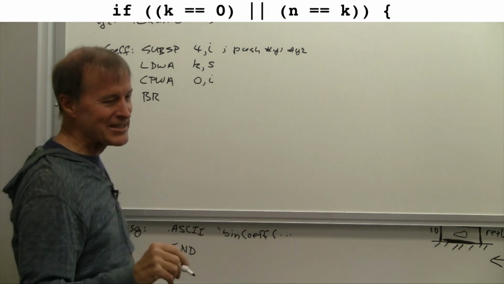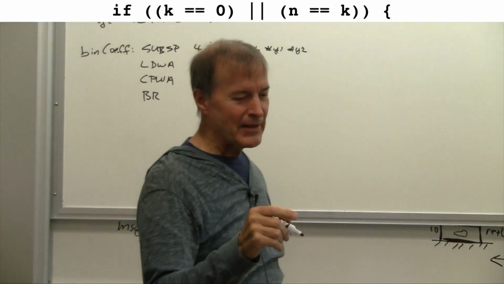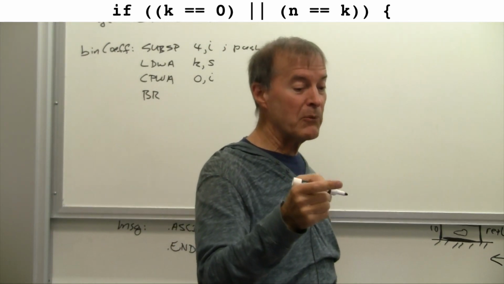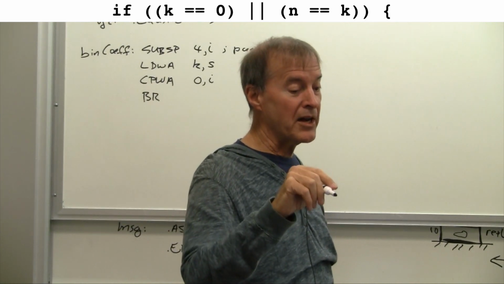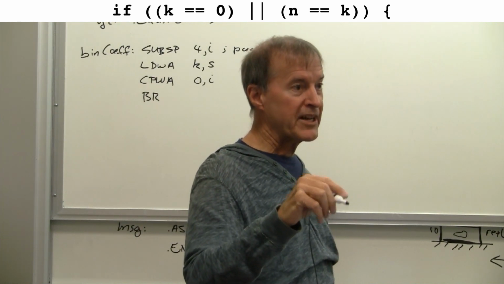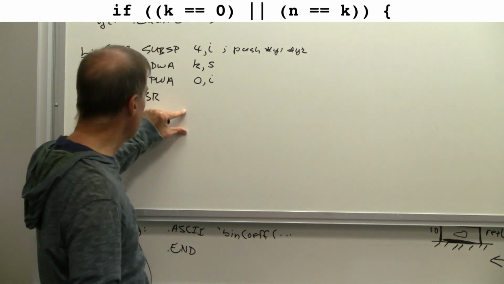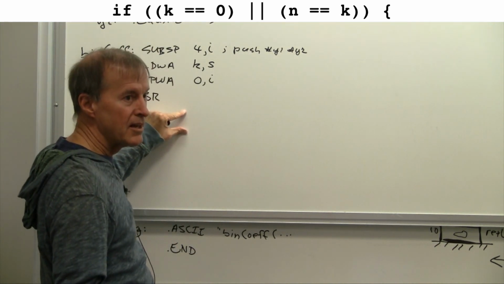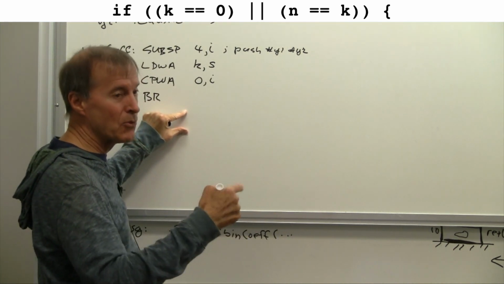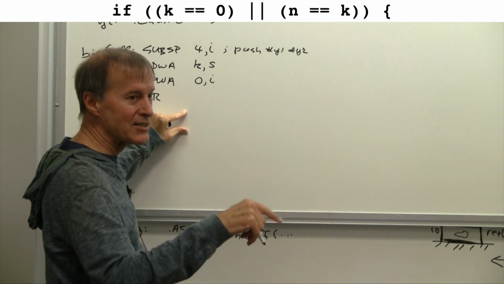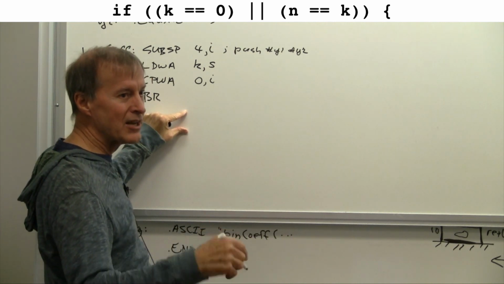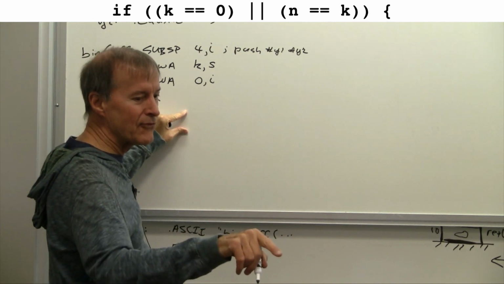Well, that's what I thought, that's what we just figured out. We are branching, now see here what we are doing is we are branching to the return 1. Because the second test has to be below this. Yeah, you see how this branches around, so what we have to do is branch around the second test. So now we're not branching to the else, we're branching to the if, then.